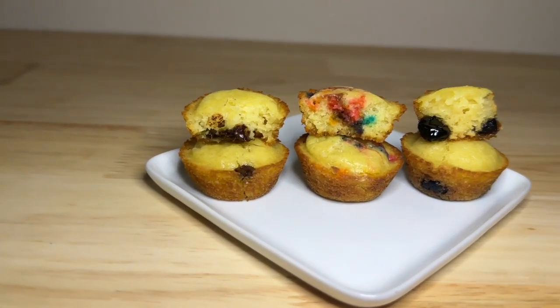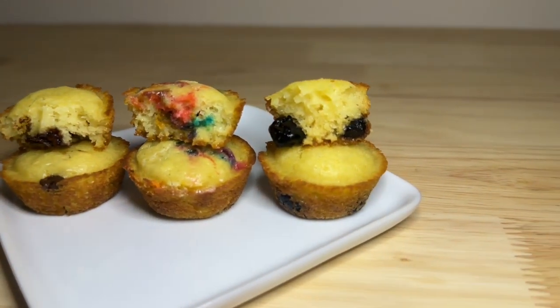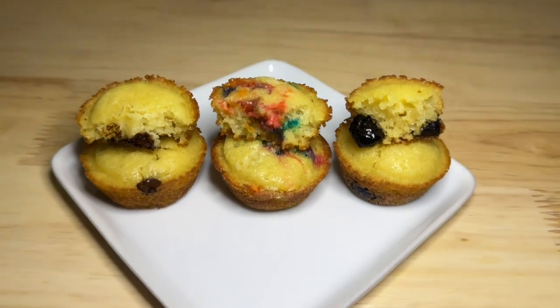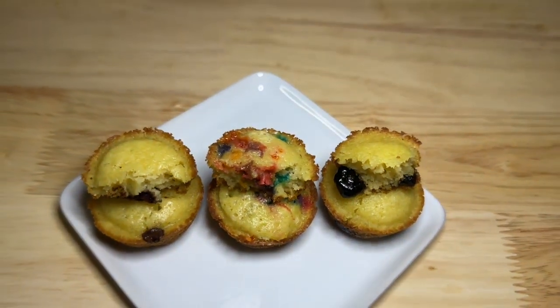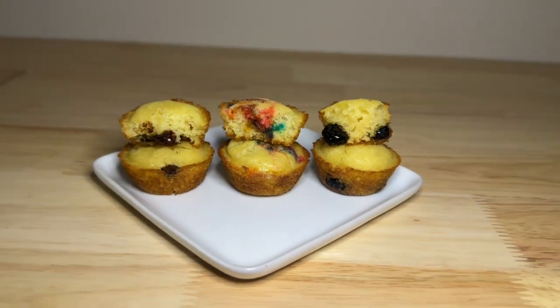Like I said, I had to do this in two batches — it made 48 muffins, y'all. A whole lot! Once they cooled, I just put them in Ziploc bags and we just snacked on them out of the Ziploc bags. I wanted y'all to see the inside so you could see how wonderful they look. Y'all got to try these. That's all I've got for y'all today — I'll catch y'all on the next one. Bye, y'all!